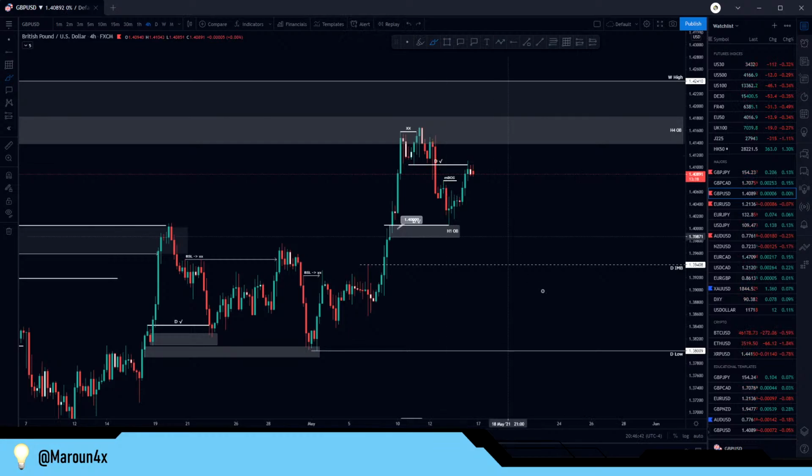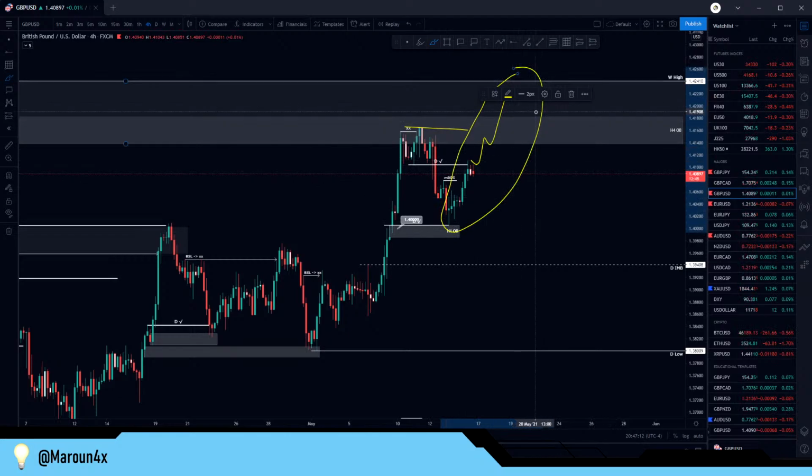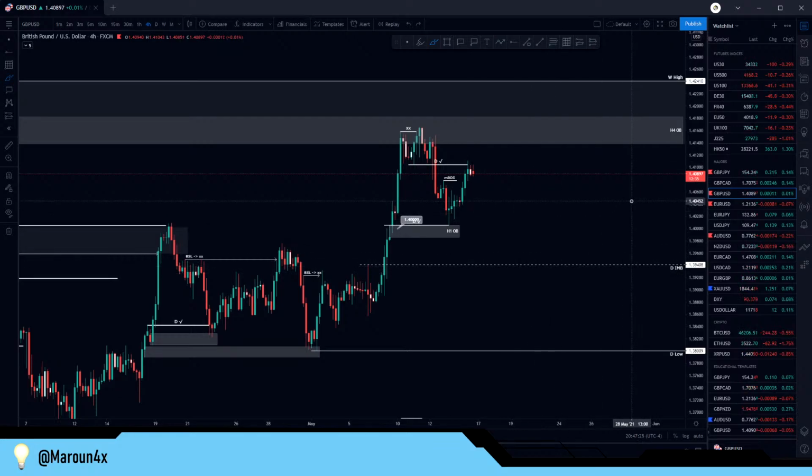Okay, so from the looks of it, maybe price won't fill this daily imbalance, because if we look any lower from this 1 hour block, price seems quite efficient, right? So we'll see how price reacts. Maybe, starting the week, price will push higher and break this point of structure. Then from within this impulse here, we're going to look for points of interest for a continuation to the upside, or maybe push a bit lower. We don't know, it's still extremely early within the week. We're just trying to build our directional bias on most of the pairs we're trading, and in this case, a lot of them are denominated by the USD.